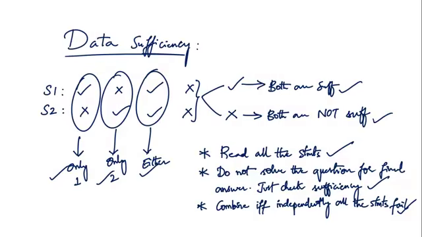All right. So I think that was a simple effort to explain how you should approach questions on data sufficiency. And I think this again is a game of practice. While the process remains the same, you have to practice more and more questions. While most of the questions on data sufficiency are easy to crack, you got to know the concept there. Like, for example, if a question is asked on profit and loss, and you do not know how to solve questions on profit and loss, it doesn't make any sense to even attempt such questions, right?